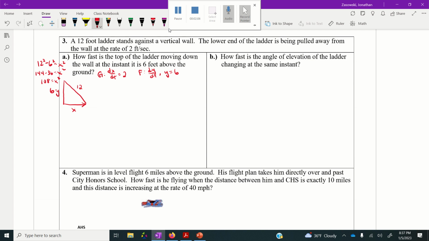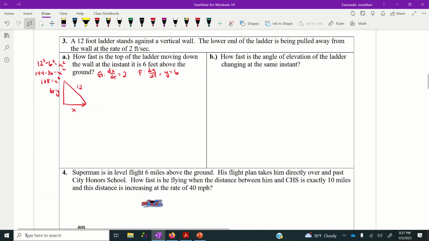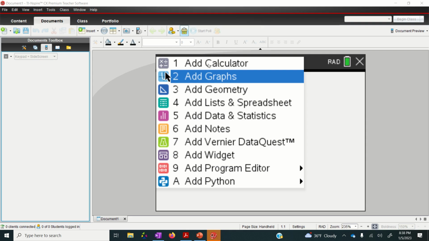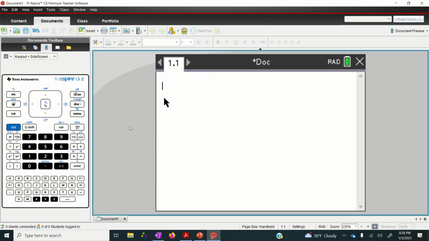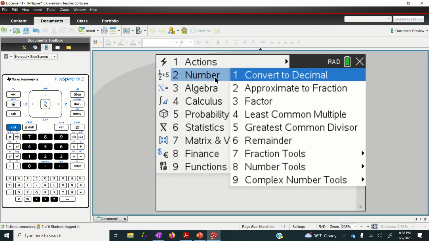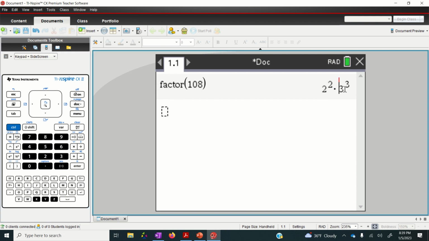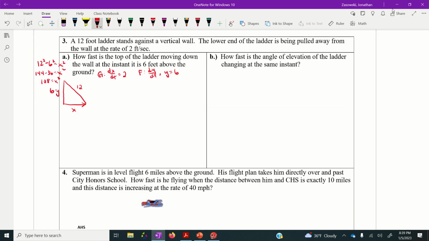If you have your calculator, you can type it in, we'll review that real quick. Let me load up the calculator. All right, we're going to open up a calculator page here. And then we just have to type in menu, number, and then factor. And then we're going to type in our 108 and hit enter. And you can see that it's 2 2s and 3 3s. So we can pull out a set of 2s, a set of 3s, and a 3 left over when we take the square root. So we're essentially going to get that 6 radical 3. So it's like 2 squared, 3 squared, and then a 3 left over when we take the square root.